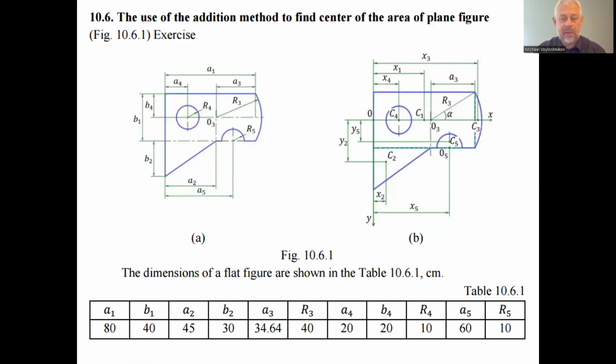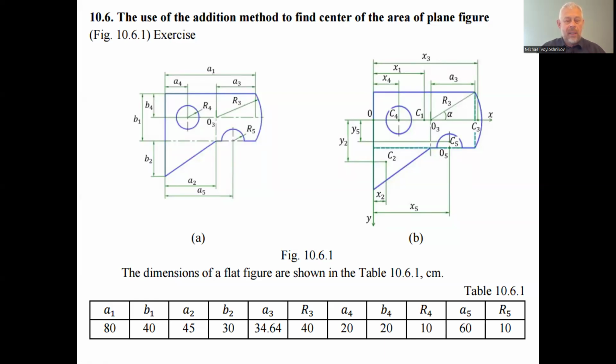There is a professional demand for the skills to find the centers and areas of complex geometric figures. In particular, we need to do that when we decide issues in the mechanics, dynamics of rigid body motion, or when we do calculations or any other analysis of the mechanics of the elastic body, such as deformations, stretching, compression, sustainability, bending, etc. So the skills are in demand to find the areas of complex geometric figures and the location of the centers of the area of the geometric figures.